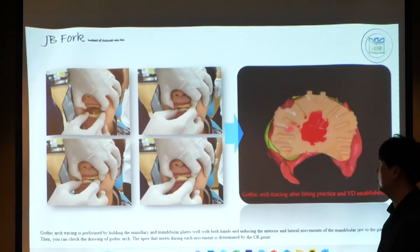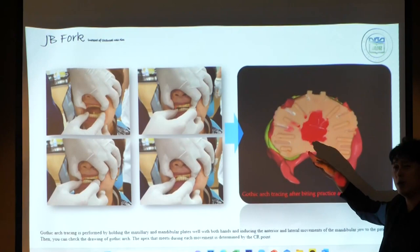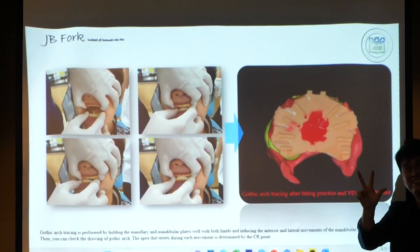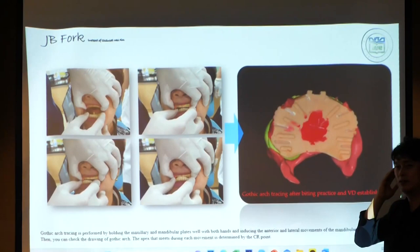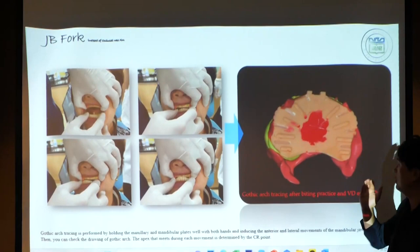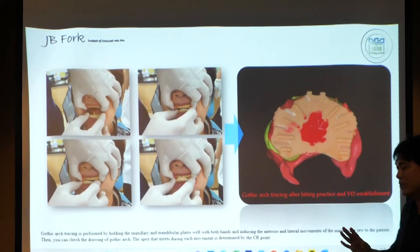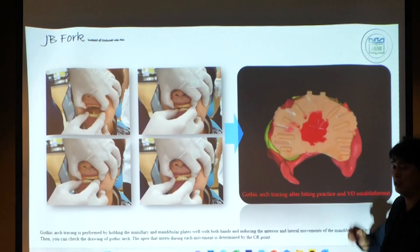So when I see this Gothic arch tracing, this patient definitely has a problem in the TM joint. If the patient doesn't have any problem in the TM joint, the tracing shows like this. Yes, like a bird's foot, right? But this patient showed a wide range of tracing. That means maybe she has some problems in the condyle or TM joint. Anyway, we can check the point gathering each movement. This point is the CR point. Some references recommend 0.2 millimeter anterior to this point, but it's not necessary, I think. So anyway, punch this point with the round bar.